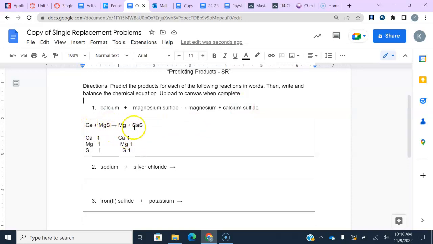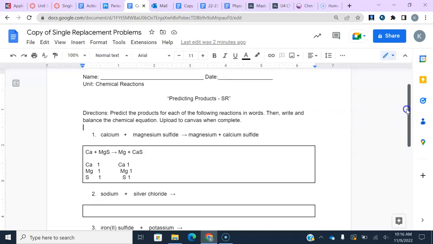Then you want to get your formulas and make sure it's balanced, okay? If you still do not know how to get ionic or covalent formulas, we need to meet and we need to go over and do some tutoring because it's not going to go away. Everything is building on itself, especially in this unit. And if you're struggling, don't struggle because we need to get you caught up, okay?